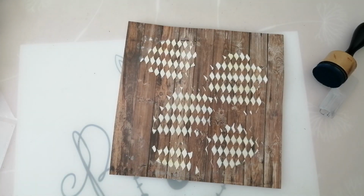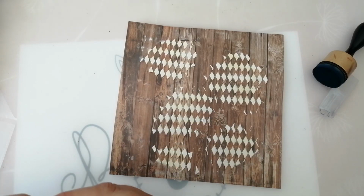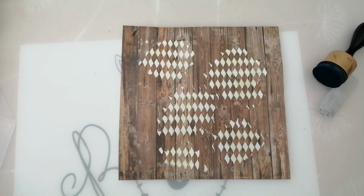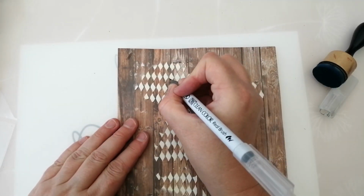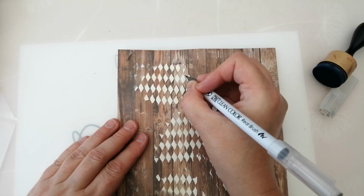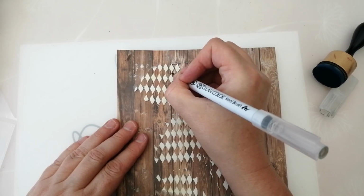The other thing that I am going to do is take a Zig marker. So I think I'll probably try this one. This is mid-grey, and it's a Kuretake Clean Color Real Brush marker, the watercolour pens. I'm just going to try it up here first and see how dark it is. It might be a bit too dark. Let's see if I've got a slightly paler one. That's better. And I'm just going to add in a little bit of shadowing around the edges, just like this.